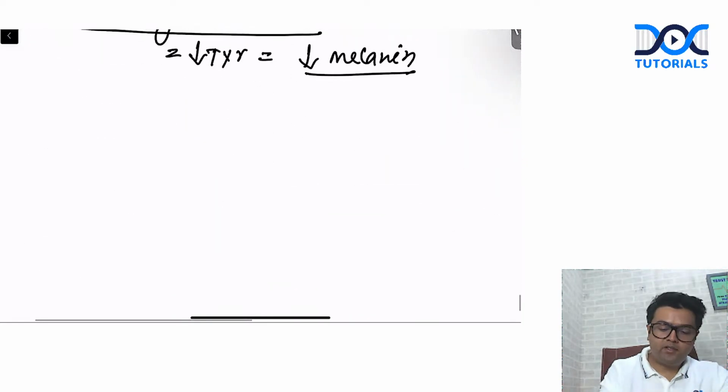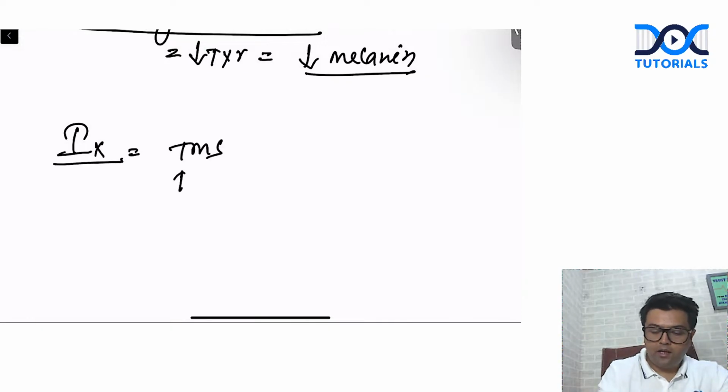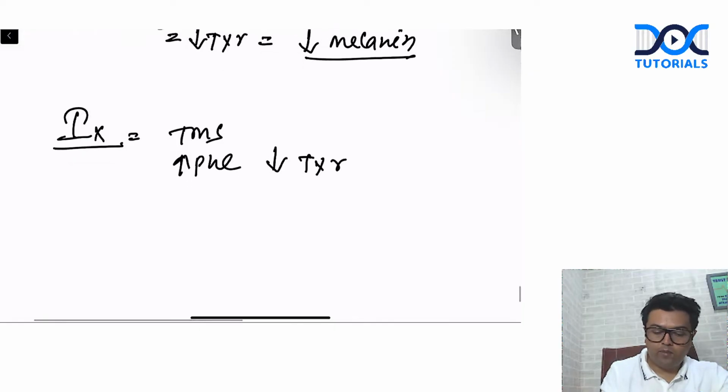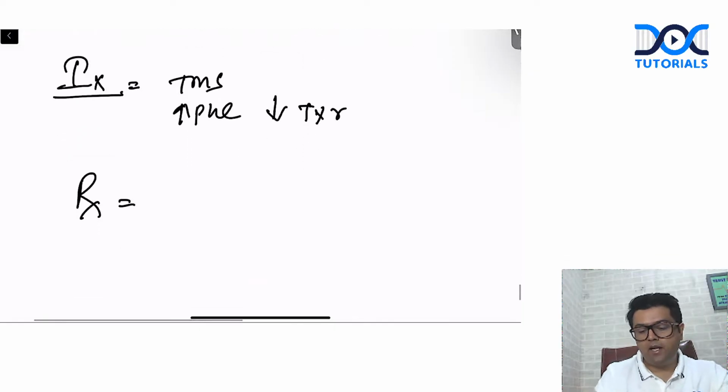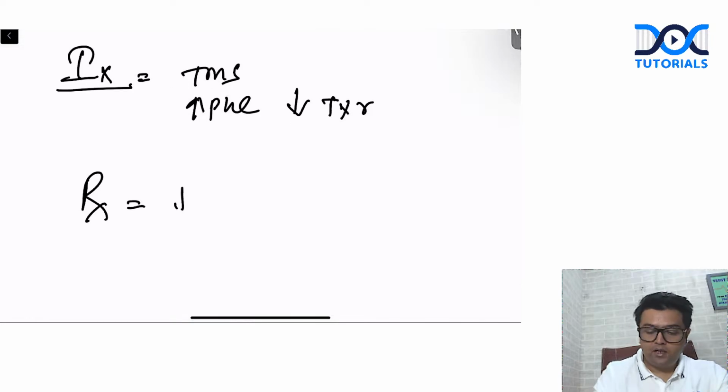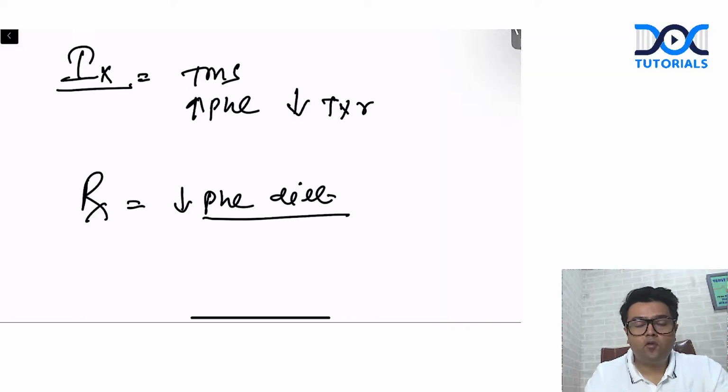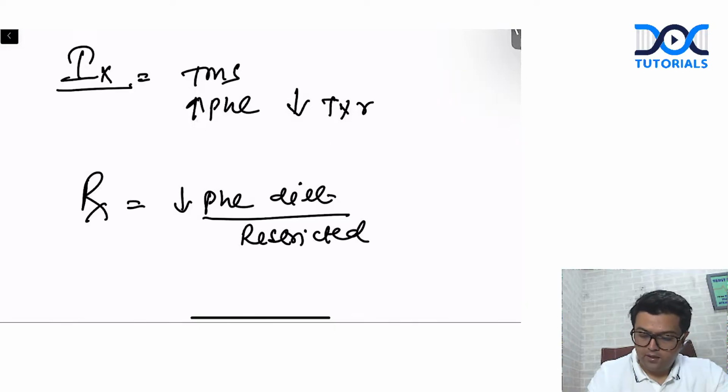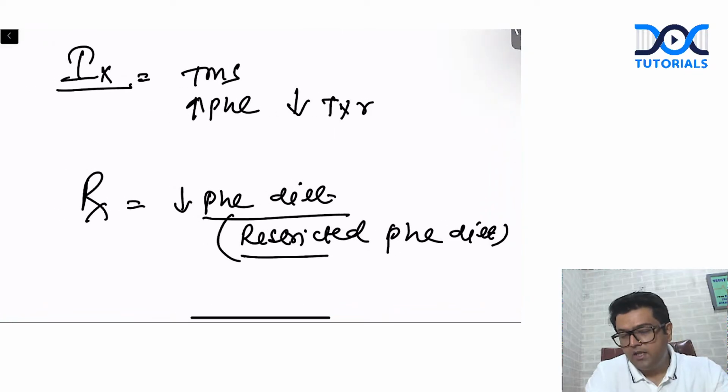So then investigation, I told you again, tandem mass spectrometry: high phenylalanine levels and low tyrosine levels. So how will you manage this case? Guys, we can manage this case by giving a decreased phenylalanine diet, or a diet free of phenylalanine for the initial few days. We should call this a restricted diet. Okay, restricted phenylalanine diet.